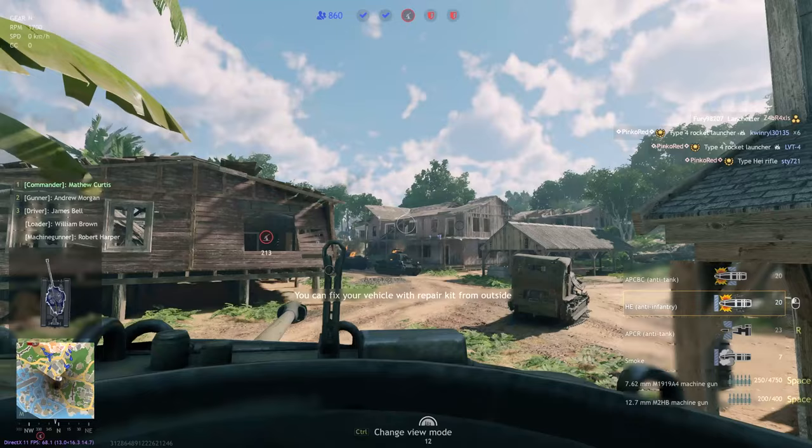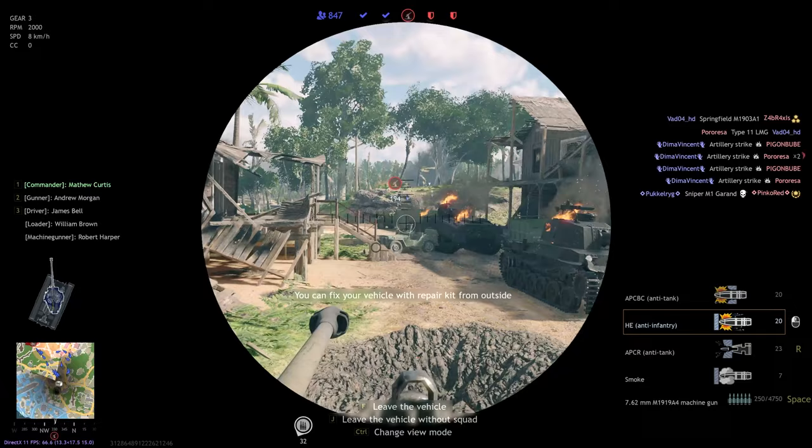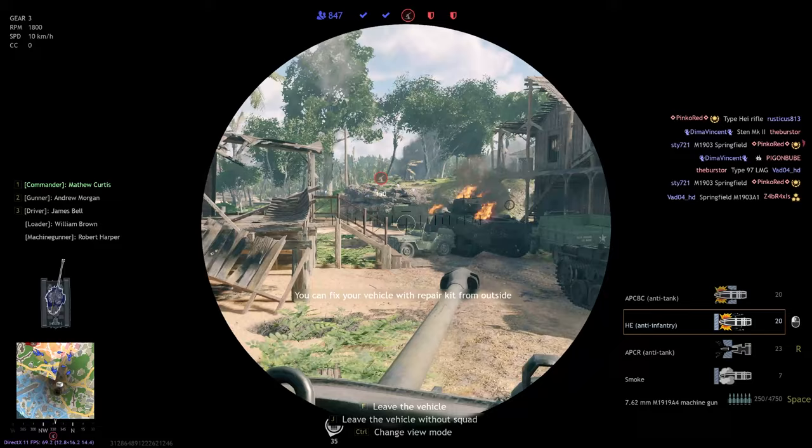Ooh, Type 4 rocket launcher. Just took out the LVT. We want none of that. We don't want to see that guy. I don't know where he is, but those things are sometimes very, very dangerous. Let's see if we can get through here. Ooh. It's gonna be interesting.